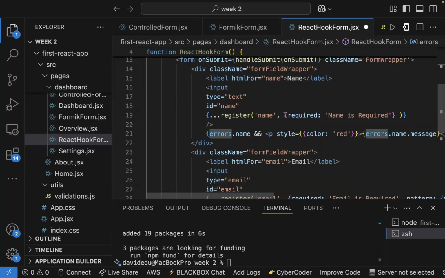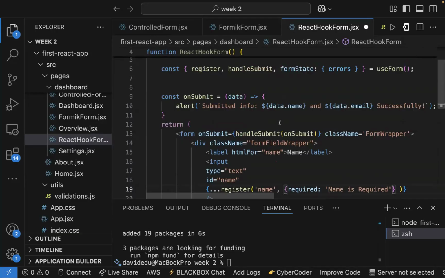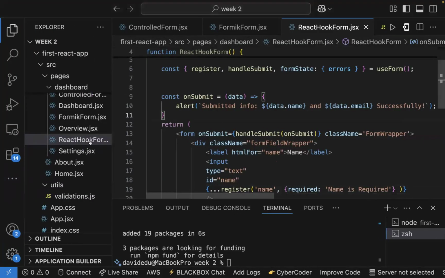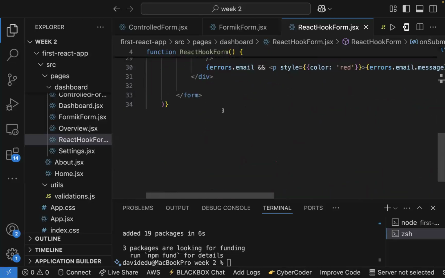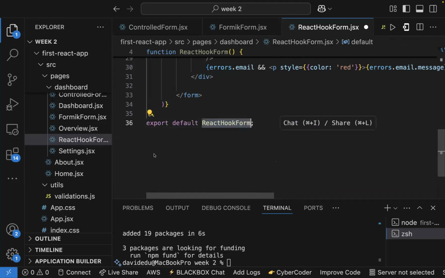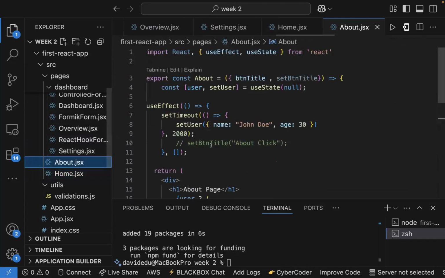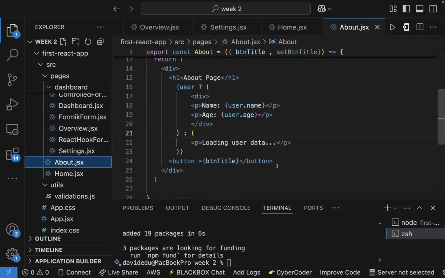All right, so let's go ahead and test out our form. I think we haven't imported this form yet. I think we haven't actually exported it. Okay, so let's import this form. We had the other form in the home page, correct? So let's add this form to the about page.